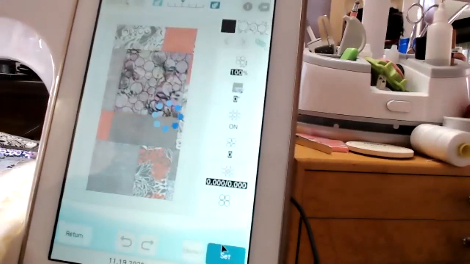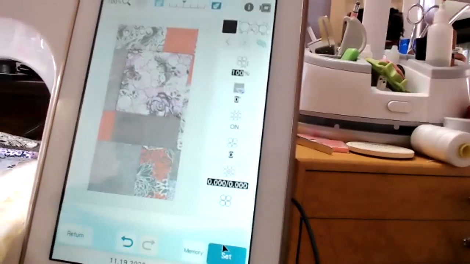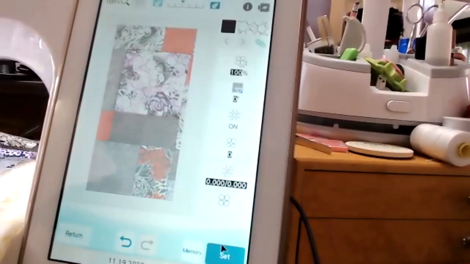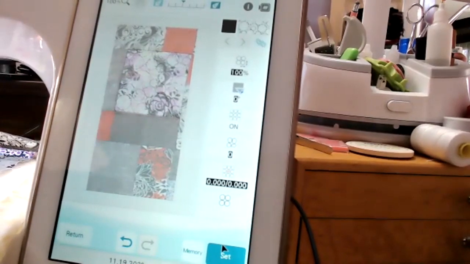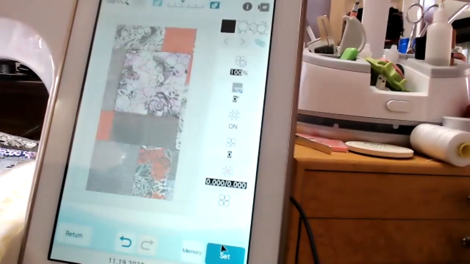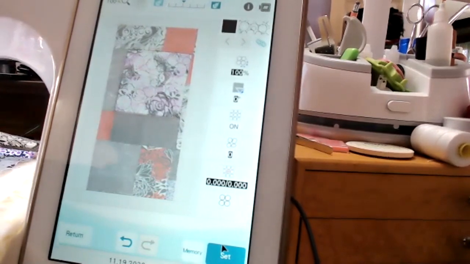And I'm going to tell you why. If you have that outline off, every time it has to move around, when you have the outline on, it uses the outline to travel on. So you only have a starting point and an ending point.